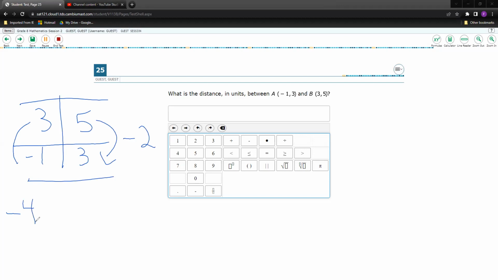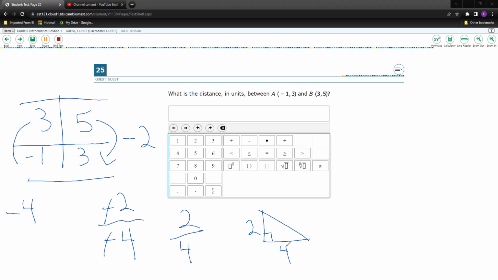Now remember, when we write -2 over -4, the negatives will cancel because negative divided by a negative is a positive. So this is 2 over 4. That is good because then I have, remember, to find distance, we need a hypotenuse. So let me just draw. I don't have a coordinate plane, so let me just draw 2 and 4. Besides, distance is always positive, so that's nice.